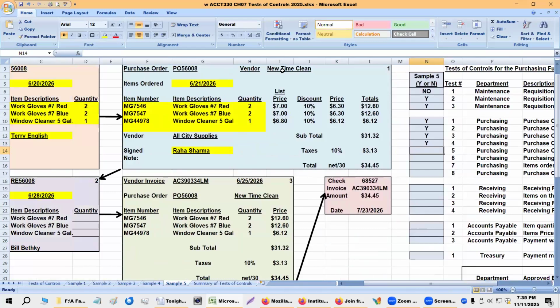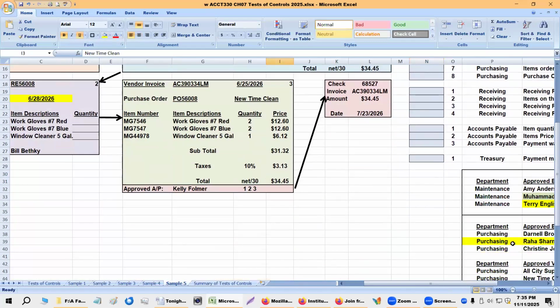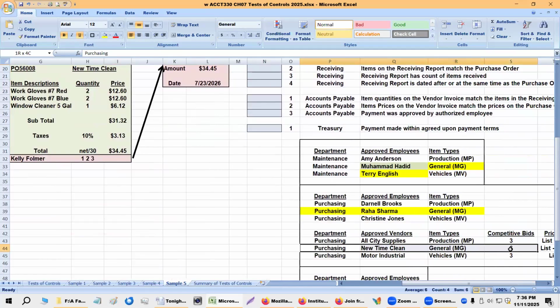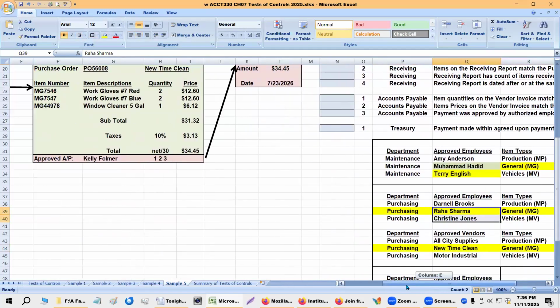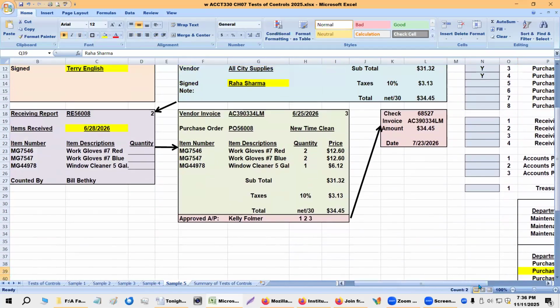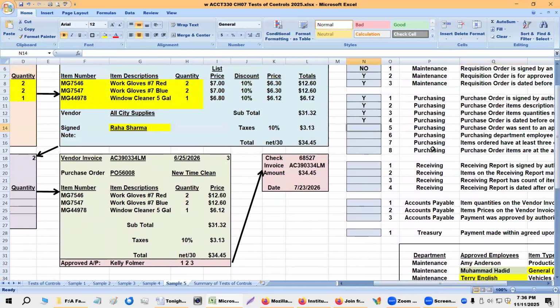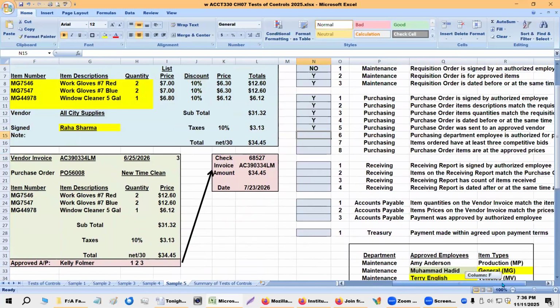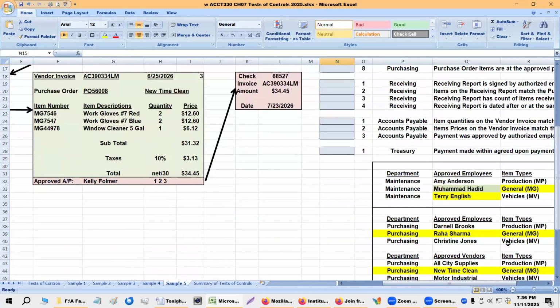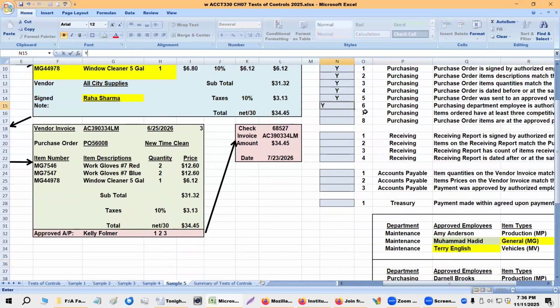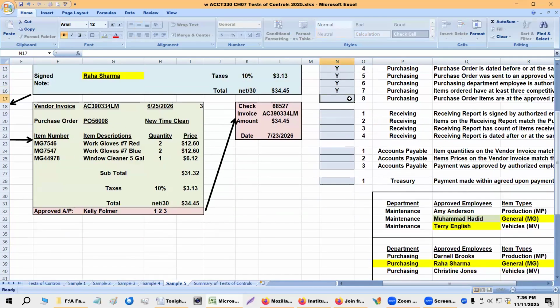Approved vendor, new clean, we knew that. Was authorized, yes. Is authorized. Three competitive bids, we already know it was yes.